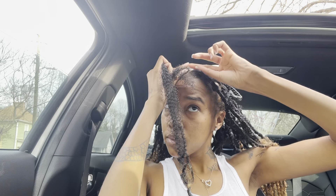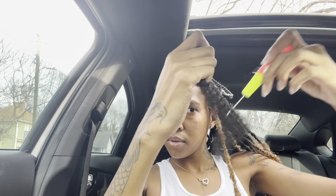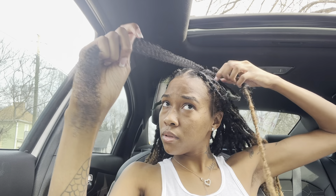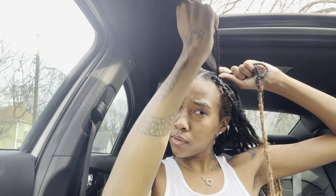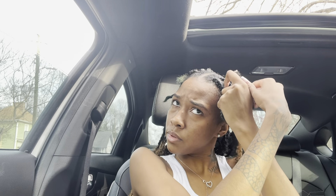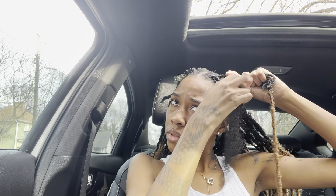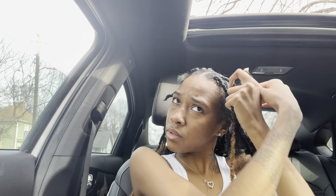I had the soft lock top not right at the root of my hair but almost, and then I just started wrapping. I feel like this is definitely the easiest method because you don't have to put the lock and the crochet hair in separately — you can just add it in at the same time and then make sure you're securing it with itself.